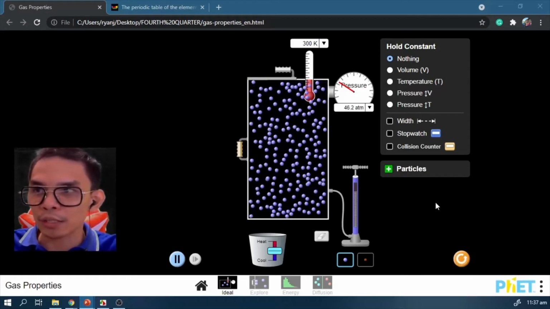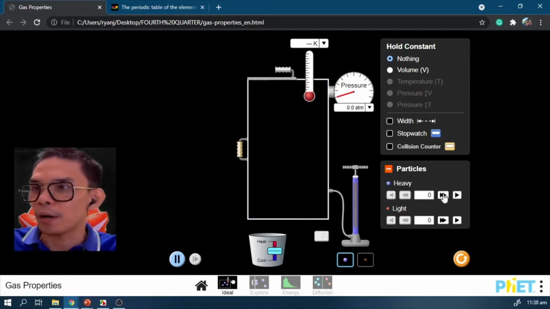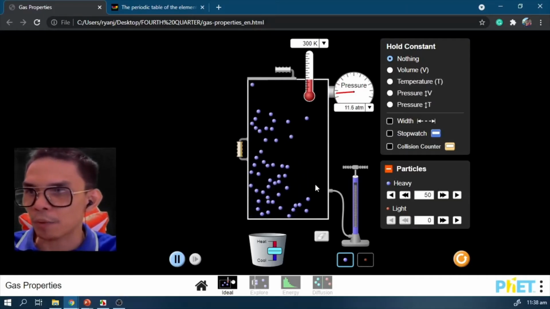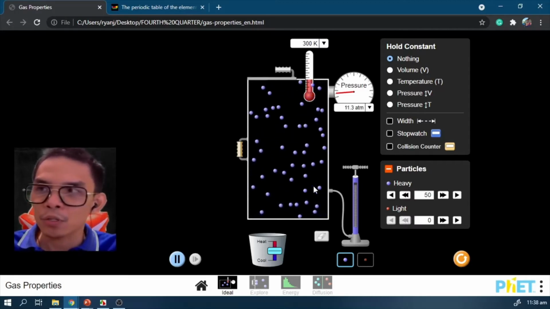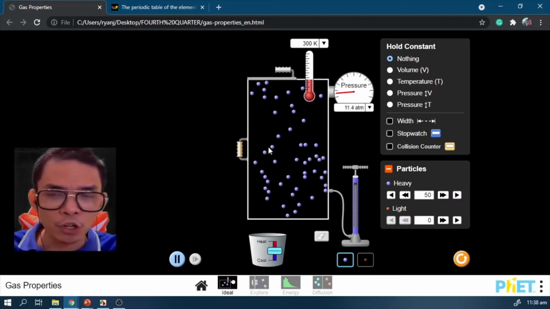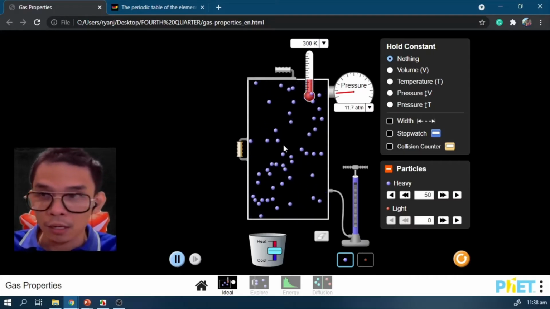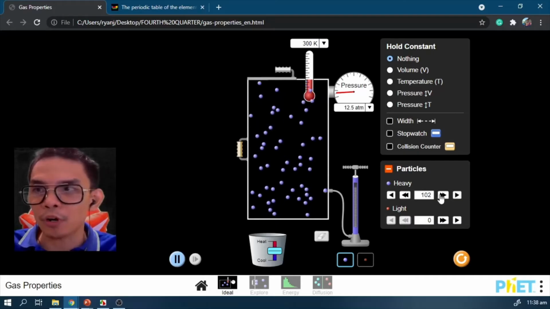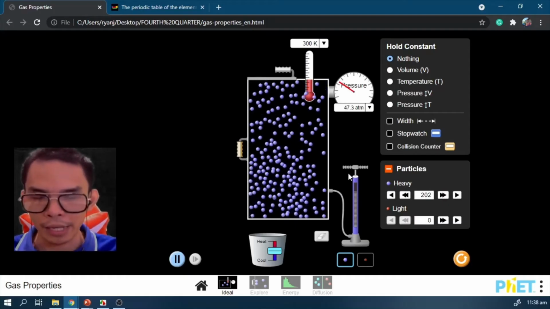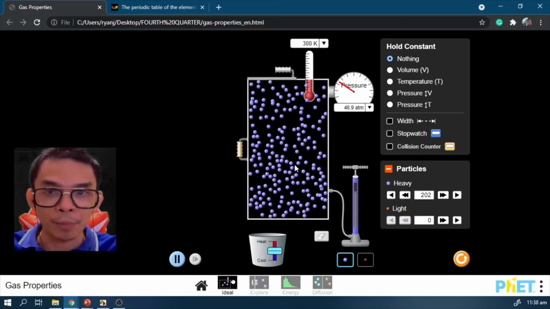If we reset this and decrease the particles, as you can see, inserting 50 particles of gas, the pressure is less. There's still a value on the volume, but it's not that great. When you increase the number of molecules, the volume starts to become significant at the end of the day. So that's the thing here about the pressure.